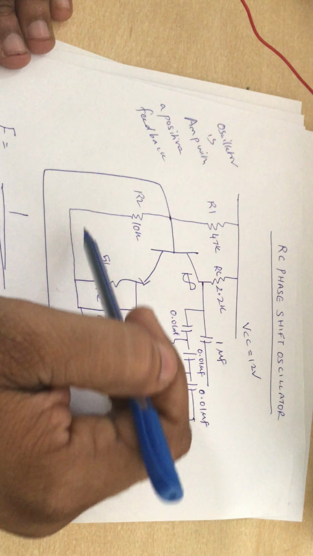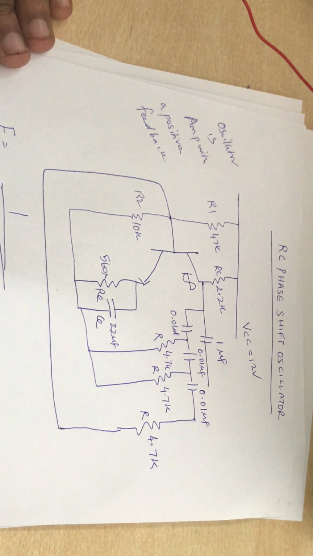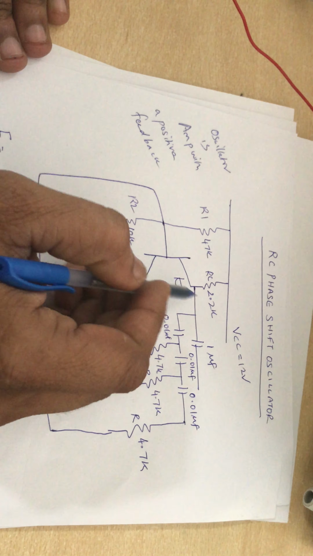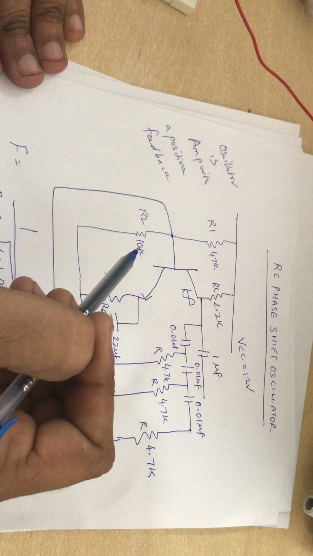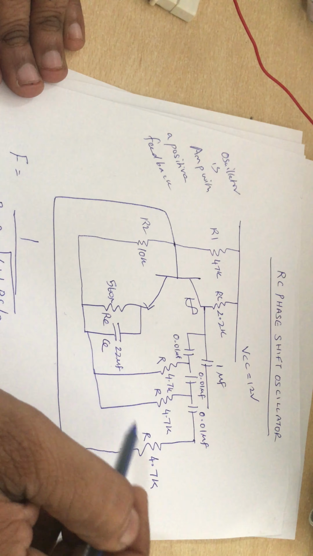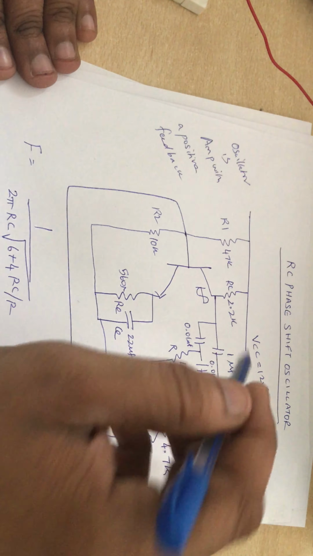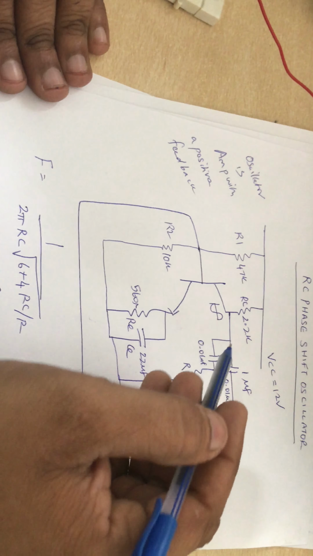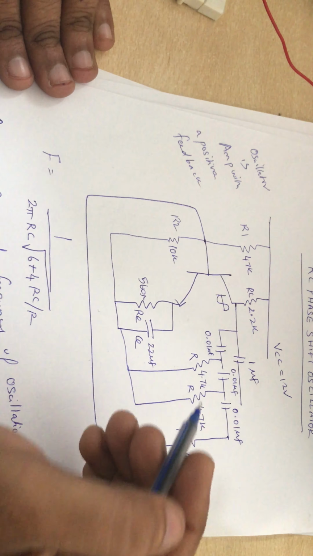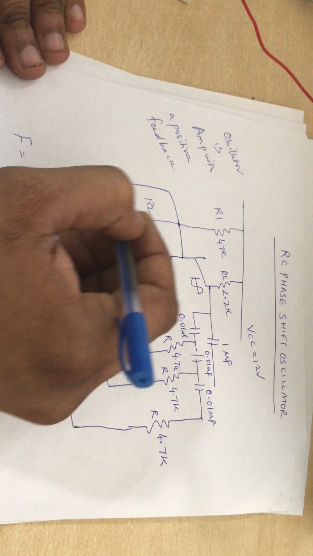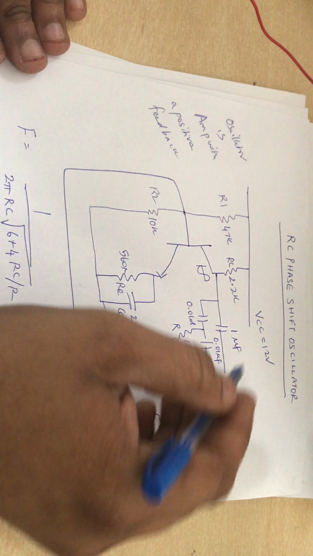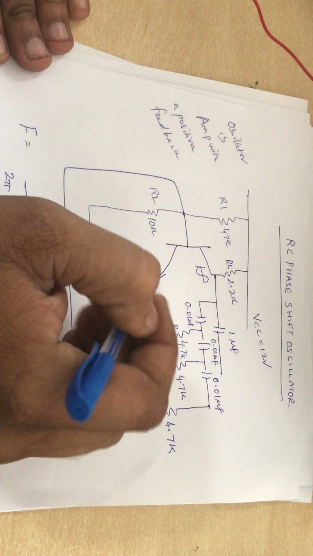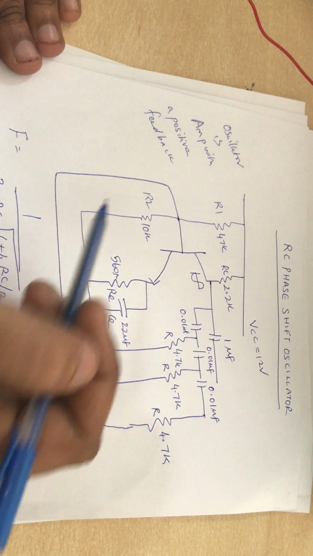You know the purpose of an amplifier is to amplify the signal, and basically the amplifier introduces a 180-degree phase shift at the collector terminal. And the purpose of this RC network is to introduce another 180-degree phase shift so that it cancels out at the input. That is, there will be a positive feedback with respect to the input. So if you ask me what an oscillator is, it is nothing but an amplifier with a positive feedback.